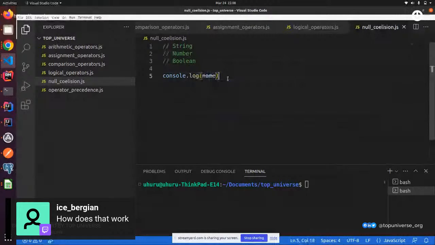What I expect to see is, you can see the error: name is not defined. That means in addition, you're trying to see if a value is null or undefined. And the operand for doing that is 2 question marks.